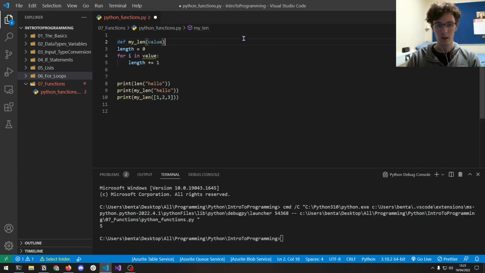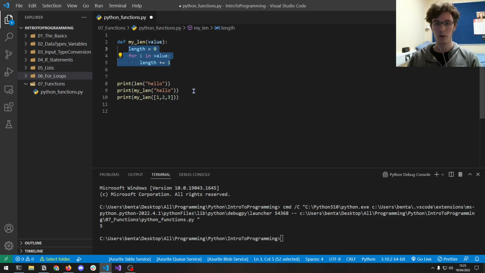So what we're going to need after the definition is a colon, and then that means we need to indent all of these lines. I've done that with control close square bracket. And there's one thing we're missing from here. So what this means is we can call my_len, and we will do these 3 lines of code, but we're missing something.